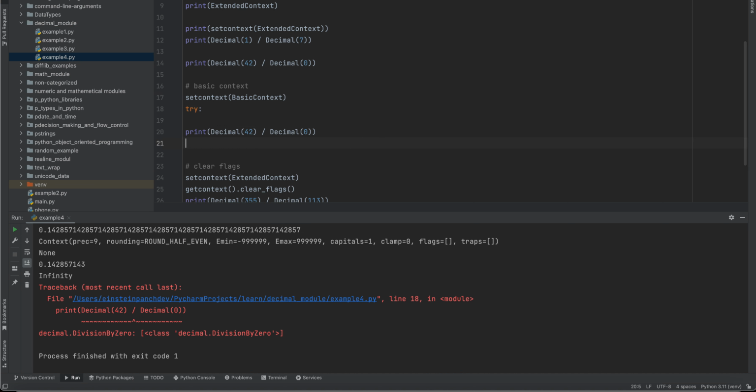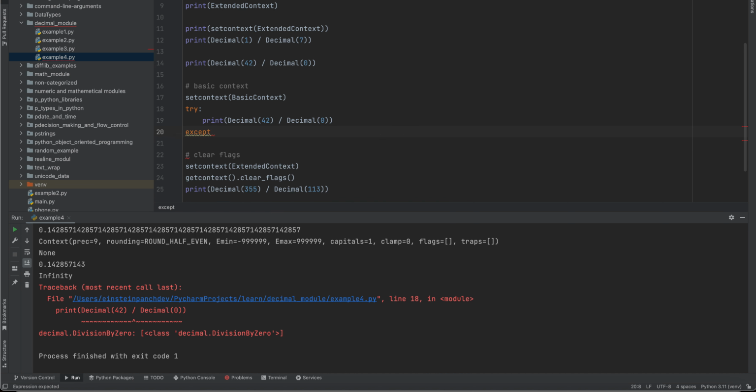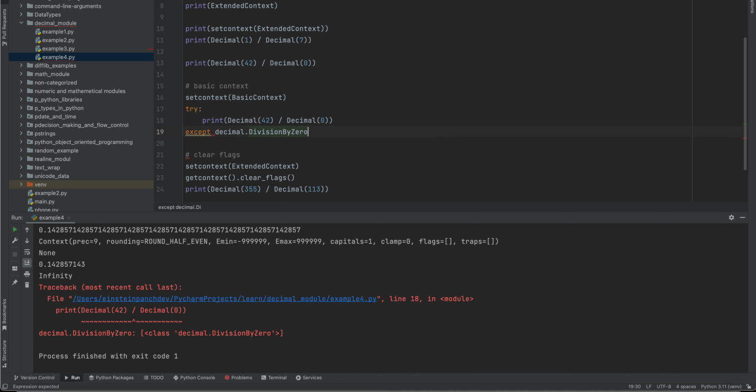Try, except decimal.DivisionByZero as DivisionByZero, print tb.